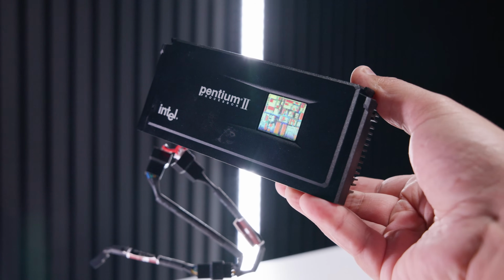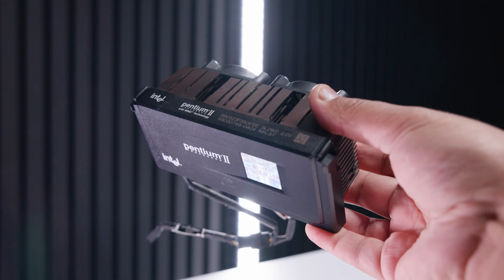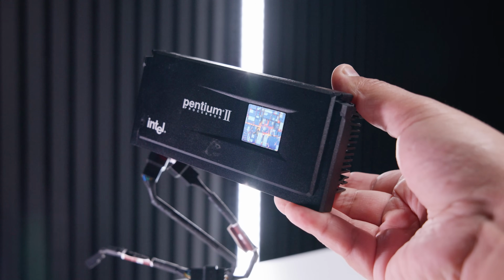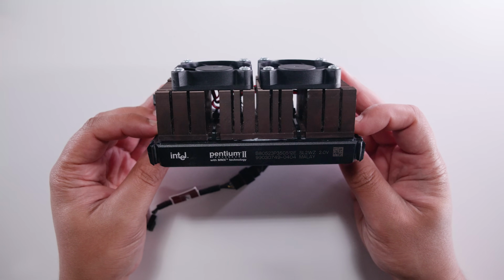All right, here's the fun stuff. If you've never seen what a slot 1 CPU looks like, this is a Pentium 2 350. This is one that I've modified with an aftermarket heatsink and 2 50mm fans to make it cooler and quieter. This one I modified last year, not on the channel, just because this is typically the Pentium 2 CPU I use to muck around and tinker and play with.